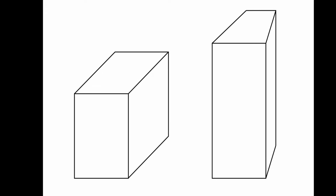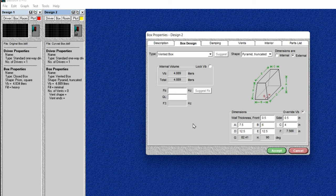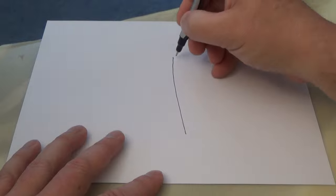All I really plan to do is go taller and taper the rear. So after some fiddling around in Basebox Pro, I came up with a cabinet that is 12.5 inches tall, 7.5 inches deep, and the same 6 inches wide. That gives me just under 4.9 liters, which is close enough to the original.